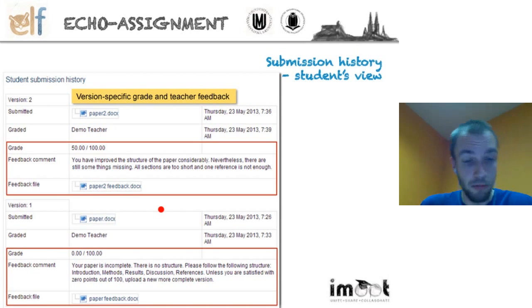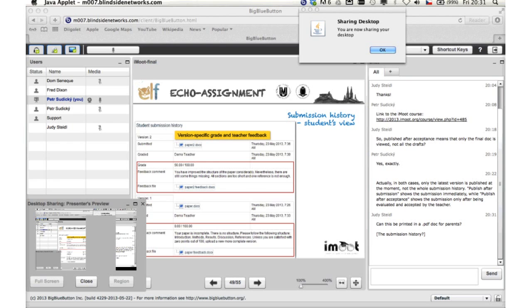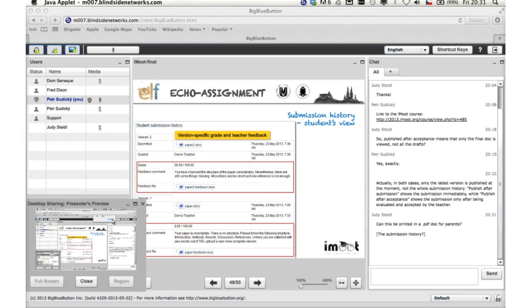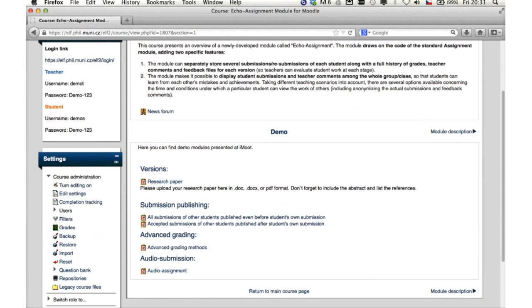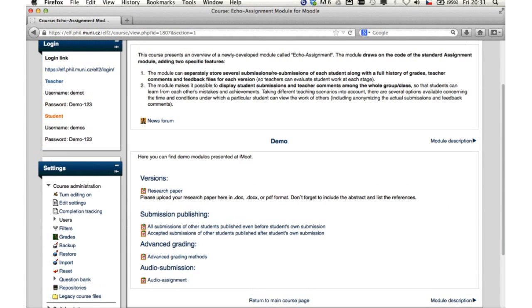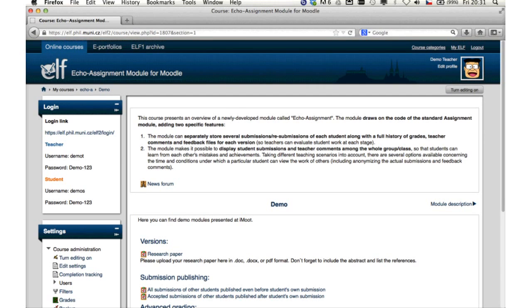So let me now switch to our demo course in our Moodle site. And you can access this demo course yourself. The links and the login information are provided in our iMoot course. So later on you can actually play with it and try it out yourself.